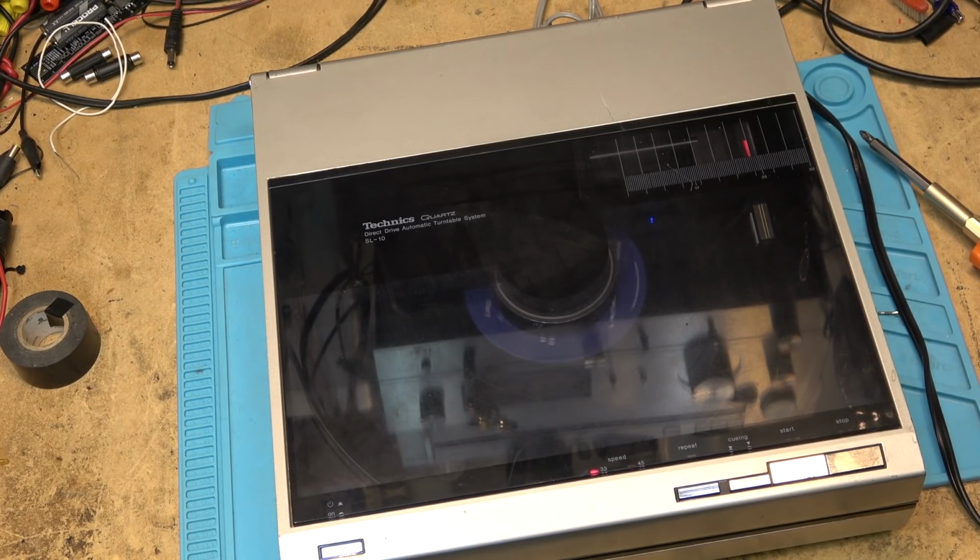Anyway, that's about it for this one. As you can hear, it's playing. This is the third time it's played through, and it's playing through flawlessly, so I think it's fairly safe to say that this one's fixed.